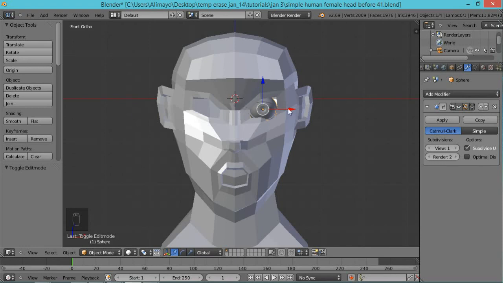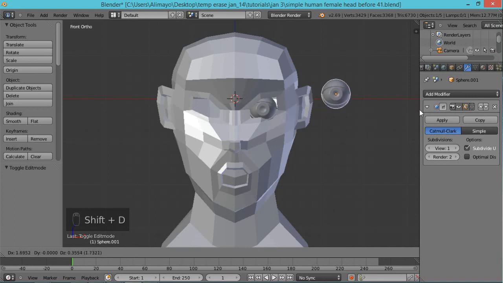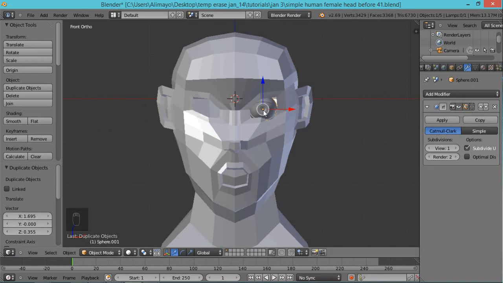So what we want to do now is, with this eye selected, and you can see the orange is selected here, so we're in the eye. The orange isn't selected here, so we're not on the head. Now we're going to hit Shift D and then move. So I was able to pull out, there's the eye. And then when I right click, it doesn't take it away, it's still there. I just took the move off it. But now what I'm going to do is go back here again. We're going to click here, take this to the 3D cursor. This is extremely useful. Try to remember this for the future. Extremely useful for when you're doing things like this.